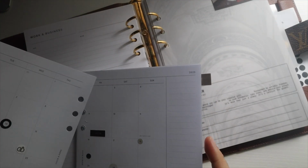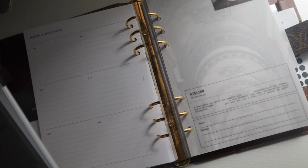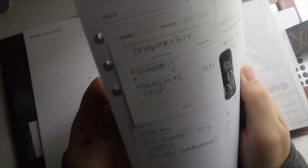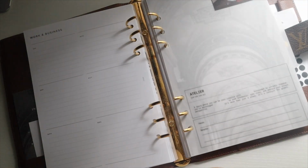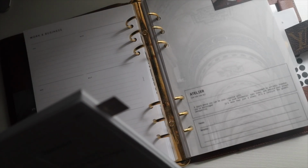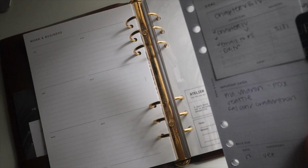Okay, so I don't need the monthly view. We are going to take June. We'll take May out. And so I have June and July and August. So previous, actual current, and then next month for inserts.